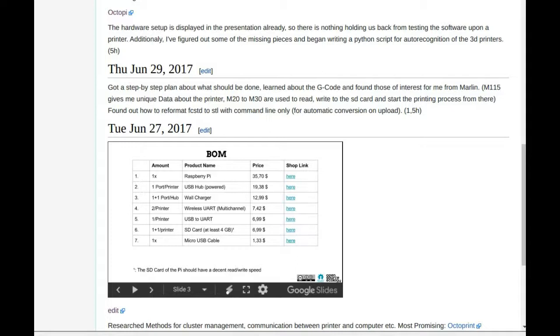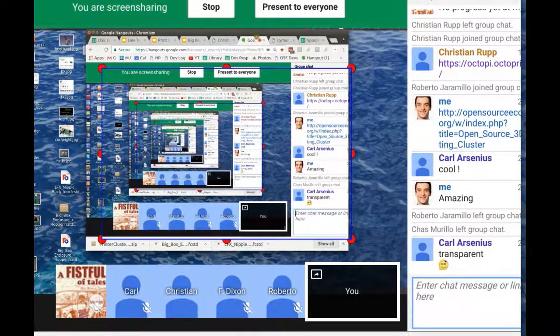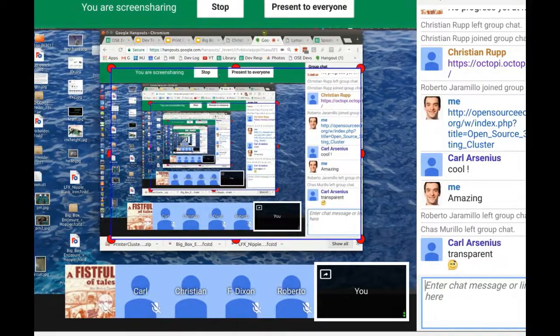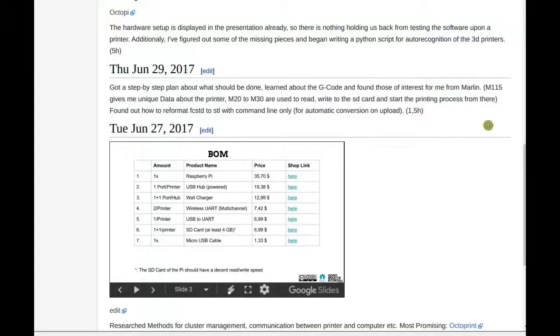How does everyone else feel about it? Sounds like that's a good way to go for convenience of printing, so you don't have to keep twice the number of files on the wiki, because now we have to maintain the FreeCAD file and then the individual print file, the STL. So to combine that into one would be quite desirable, it seems to me right now, unless we find some other things that may not work about that workflow. Yeah, that would be good. Let's go with it. I'll try that.